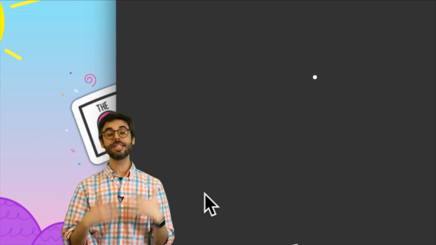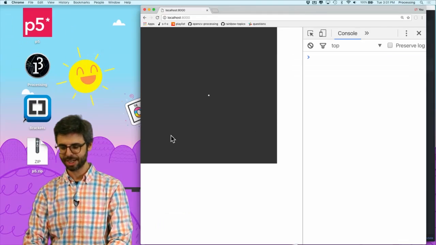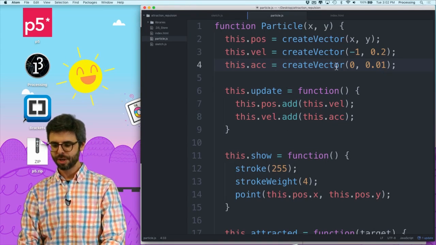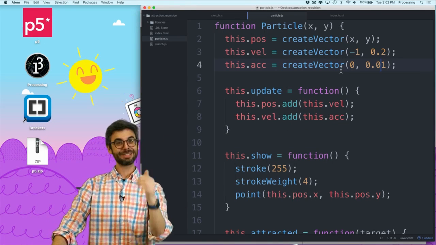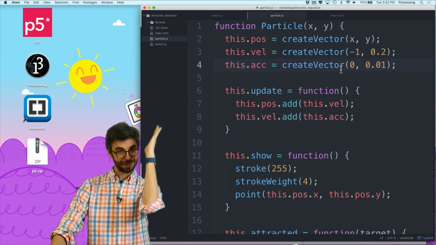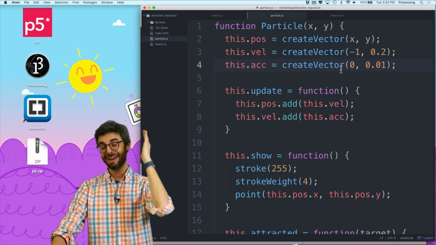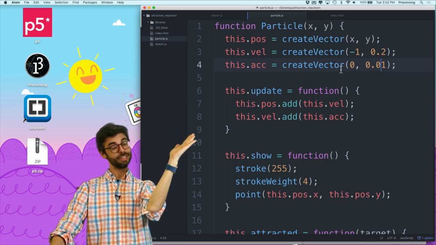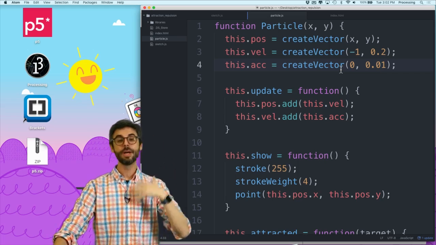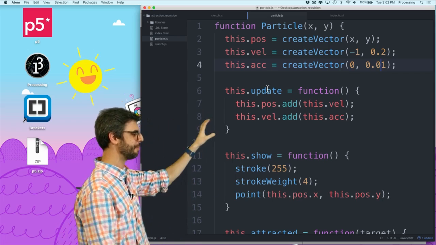So this is a very basic physics engine. I have a particle that has a position, it has a velocity, which is an arrow that tells the position where to go next frame, and I have an acceleration which tells the velocity you should turn, you should slow down, you should speed up, and that's happening here in this update function.